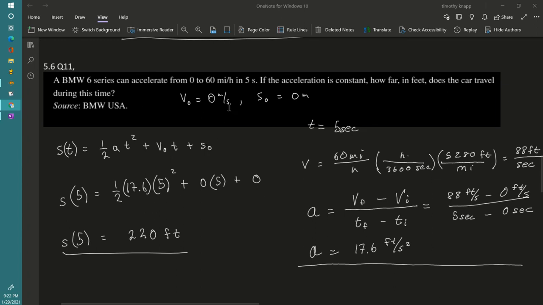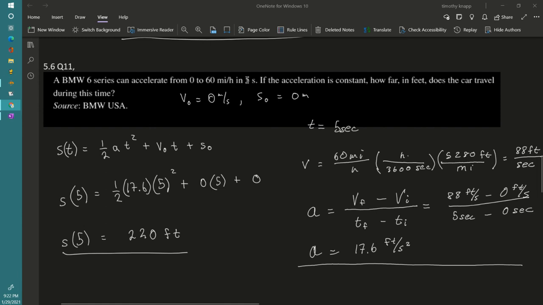They tell us that it accelerates from rest, right? And so I'm kind of guessing that my initial position is going to be 0 and my initial velocity is also going to be 0. I'm basically making that assumption here. So if that's the case, this v of 0 becomes 0. This s of 0 becomes 0. I toss my acceleration down right there.